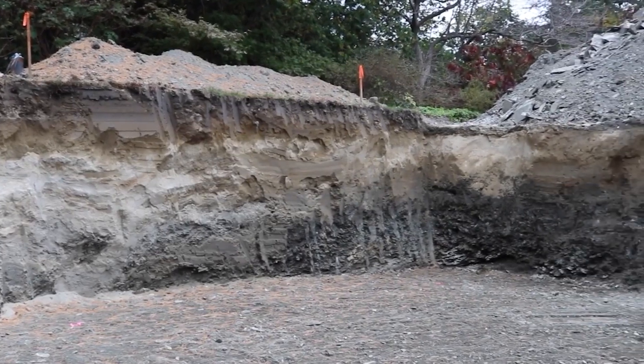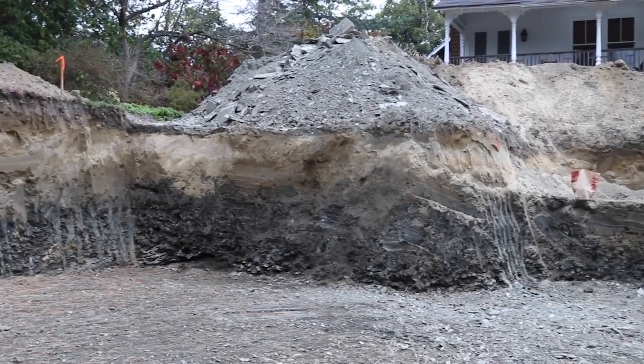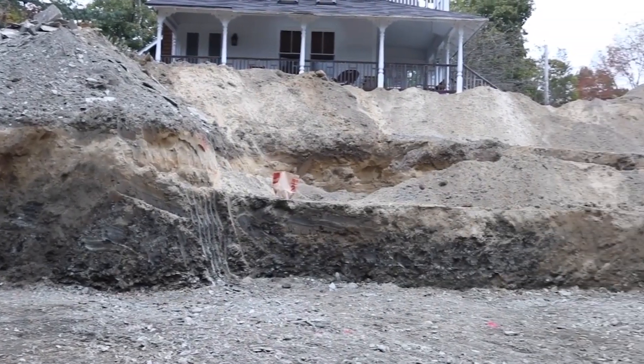I called my engineer and said, 'Hey Mike, I saw some rust deposits — it looks like we have a 30-inch water table.' He called the soil guy who was in the area, and he confirmed we do have a 30-inch water table. Oftentimes this is on the plan and we'll know what our water table is, but on this particular site — a very large home on a very small lot — it just wasn't noted on our civil plan. So now I know we need to be very careful and diligent about how we're going to waterproof our basement. We do have a full basement here, and we'll do a whole new episode on foundation waterproofing when we get to that point.